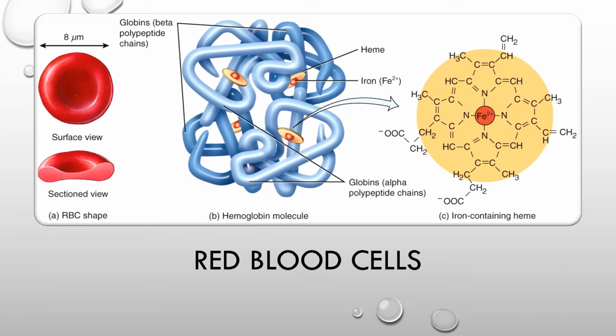Now, as we will see later, there are certain glycoproteins sticking out in the plasma membrane of red blood cells that are called antigens that account for the various blood groups such as the ABO blood group and the RH blood group. Now, you can also see here that red blood cells lack a nucleus and other organelles, and so they can't reproduce, and they really don't carry out many extensive metabolic activities.